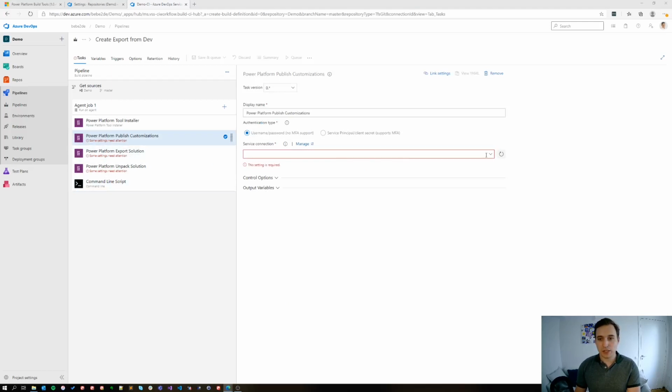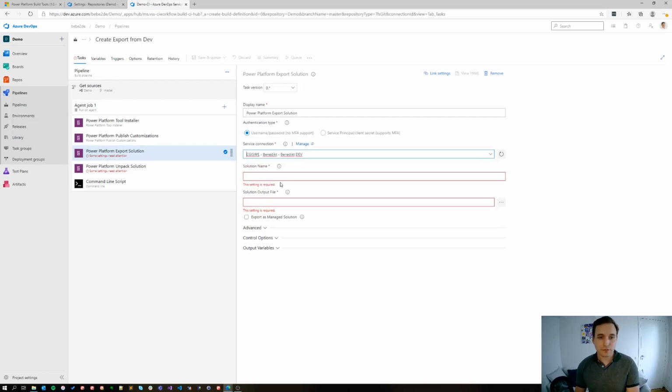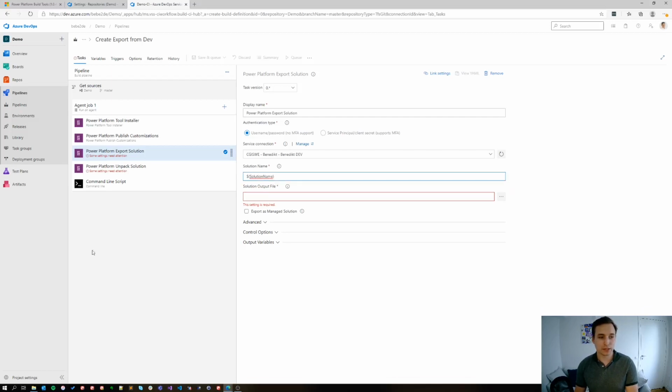Publish customizations only needs one configuration, and that's the environment where we want to publish all customizations. In this case, it's our dev environment. Export solution also needs the environment where to export. It then needs the solution name, and here we use our variable, which will be used like this.